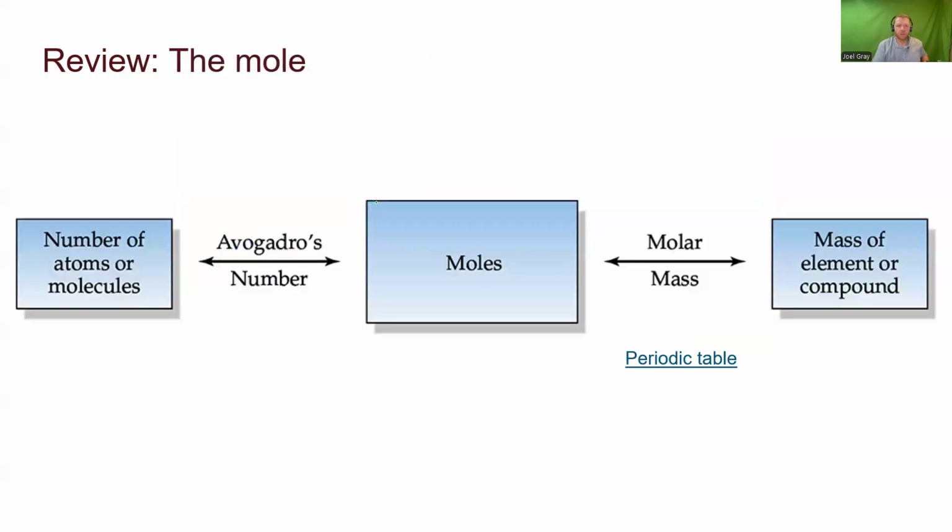Now, balancing this relates to moles. If I have 1 mole of pencils, I have 6.02 times 10 to the 23rd pencils. That's a lot of pencils. If I have 1 mole of carbon atoms, add to the chat the number of carbon atoms I have. Perfect. 6.02 times 10 to the 23rd. Great job.